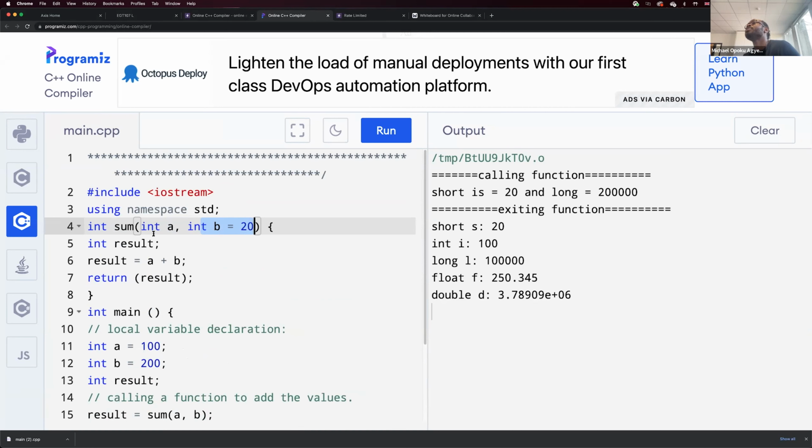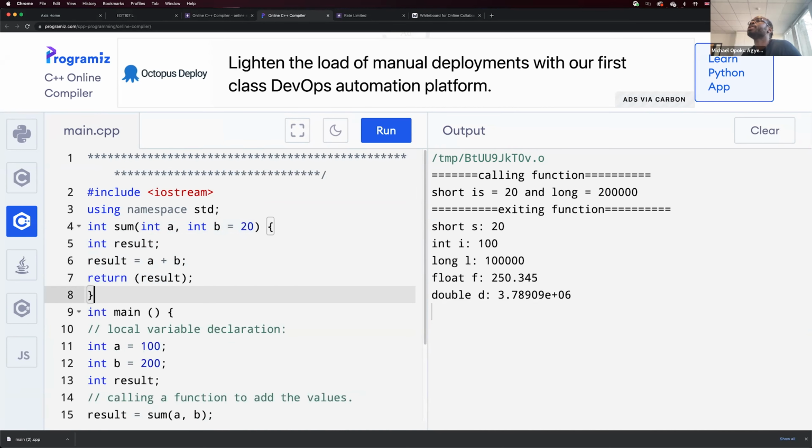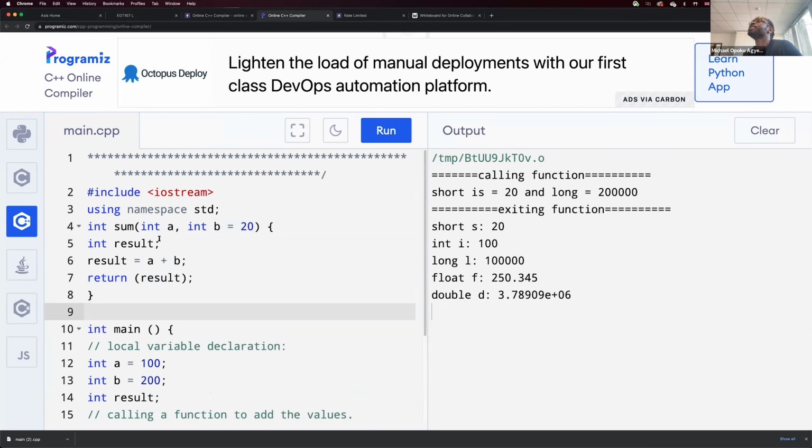In here we're using the other function definition type, where we give the full definition of the function prior to the main function, and we have the result and we are returning the result value, just simply a sum, right?